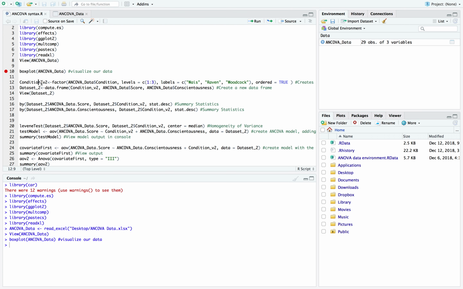So what we're going to do in this line is use the push symbol. This code here, into condition v2, is going to be a new variable that will pop up in our environment. We're identifying our data, the name of our data, then the condition.